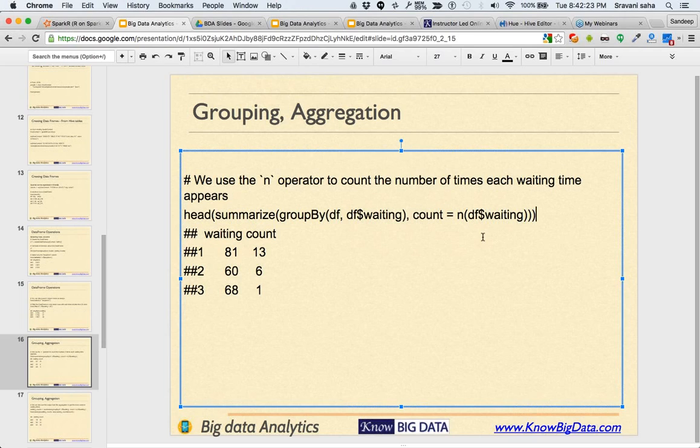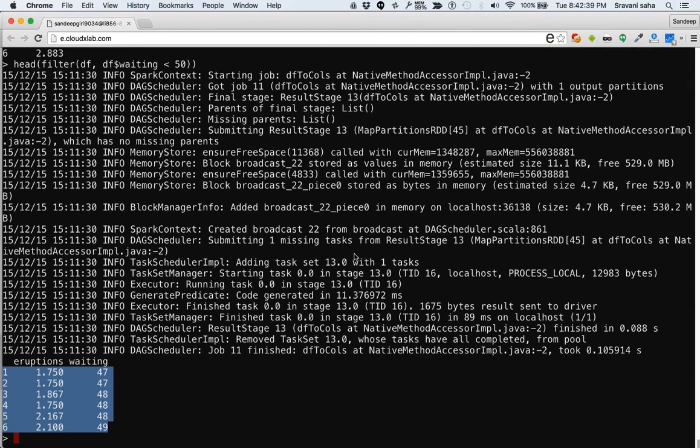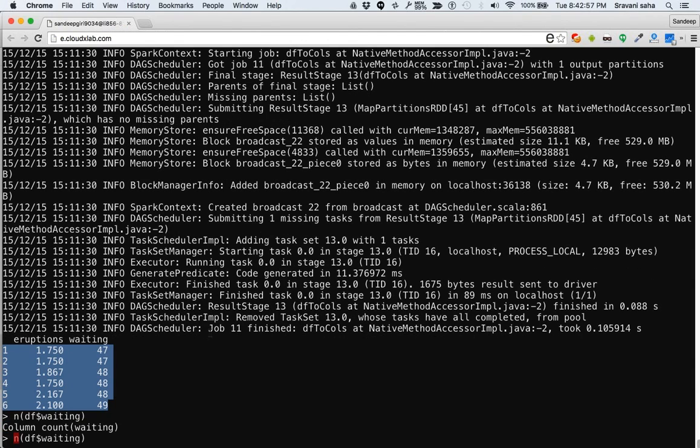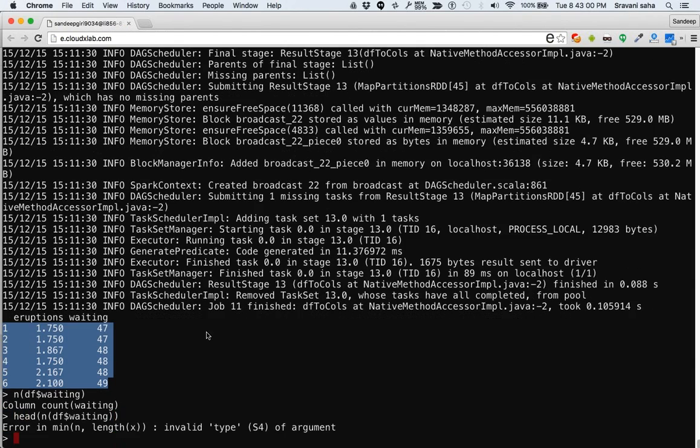So it creates kind of a word count. When we say n, so if you say n of df dollar waiting, it basically does the computation.